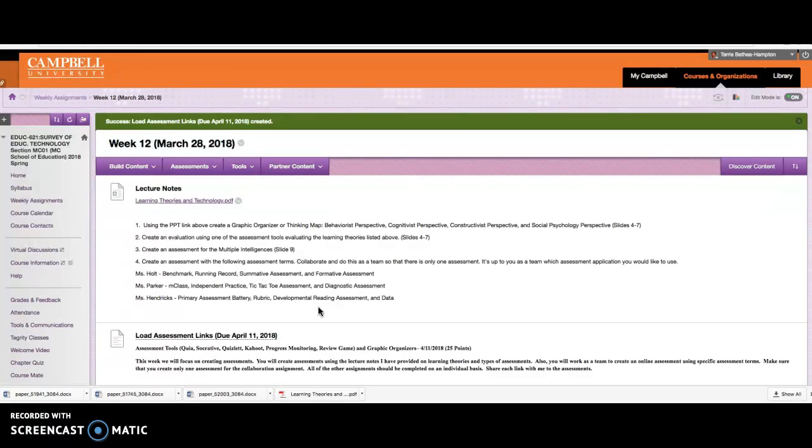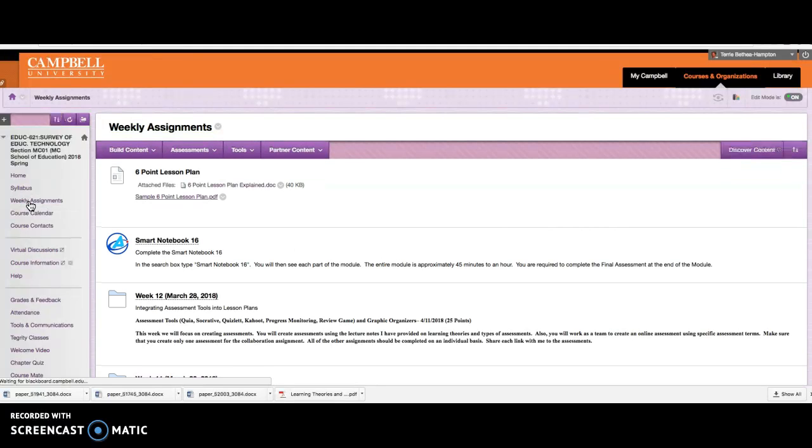This week, we're going to be talking about assessments, and the biggest part of your week is going to be creating assessments. But inside of creating assessments, one of the things that we need to understand is learning theories and how multiple intelligences coincide with the way students assess and the way they test. So I wanted to go over Gardner's theory of multiple intelligences and the types of intelligence that he came up with for his theories. Number one is linguistic.